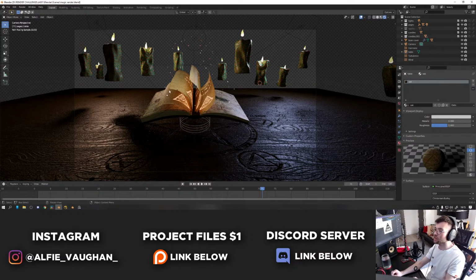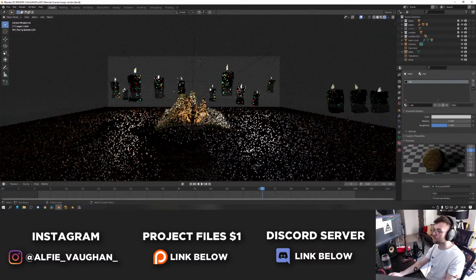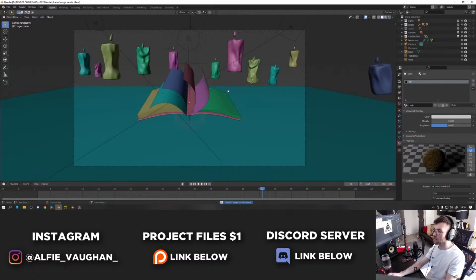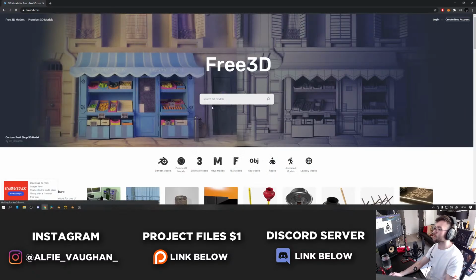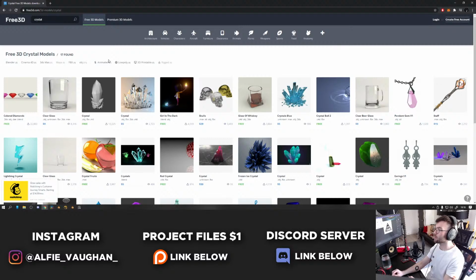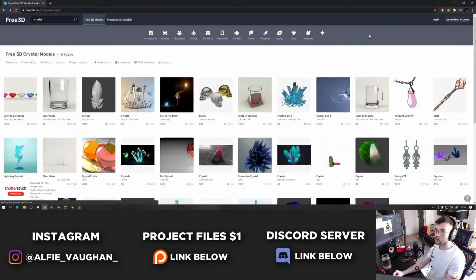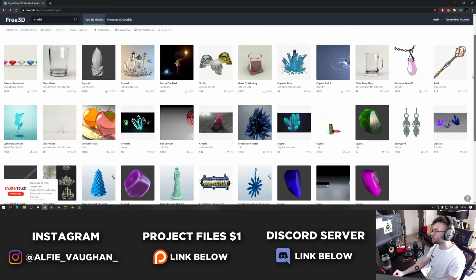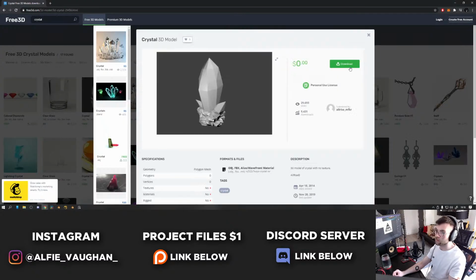The rest of the comp magic I'm going to do in Nuke with some volume raise and stuff. Maybe a few magic crystals would look cool, just scattered around on the table. Let's see if anyone's made some so that I don't have to model them. Crystal. I guess I could download the actual one that I made. Oh, this is kind of what I wanted anyway. Because it is on Turbo Squid somewhere. Let's just use this for now.